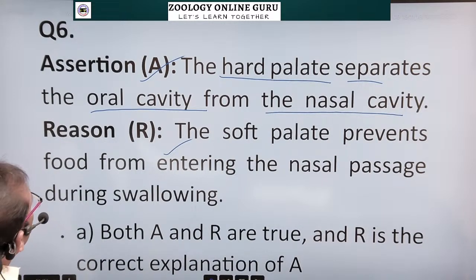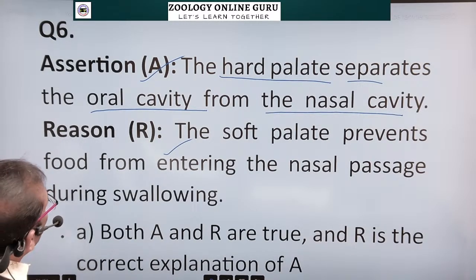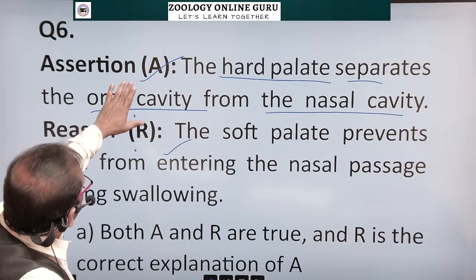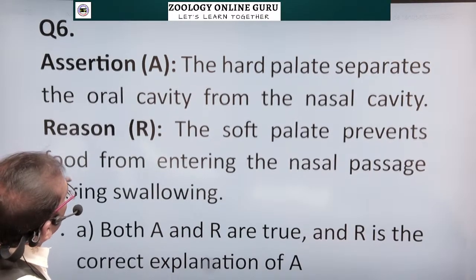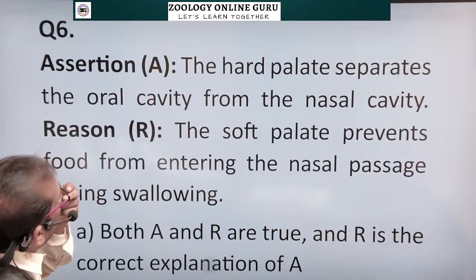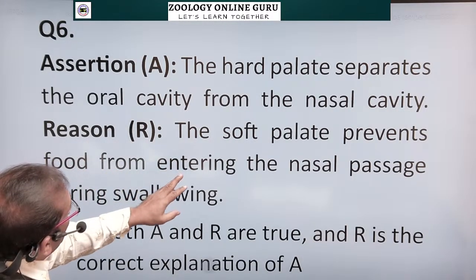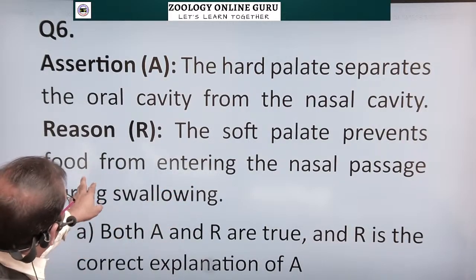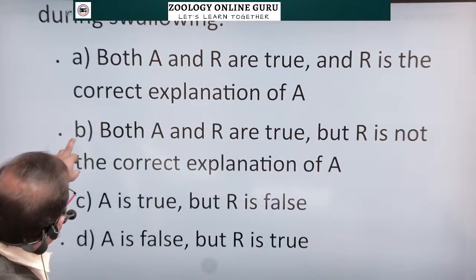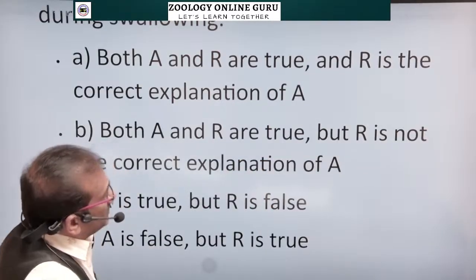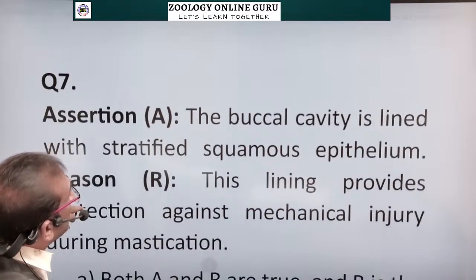The hard palate separates the oral cavity from the nasal cavity, and the soft palate prevents food from entering the nasal passage during swallowing. Both are correct, but R is not explaining A. So option B: both A and R are true, but R is not the correct explanation of A. B is the option for that one.